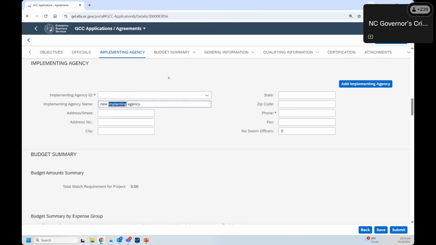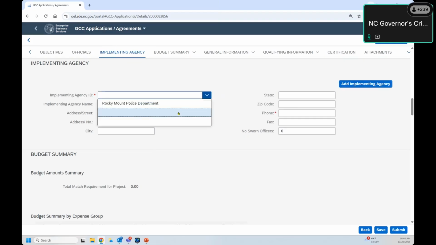I can never spell good when I'm doing a demo. So you would fill this out and then add it, and then it should be added as a new selection in the drop-down menu. But if you need to add a new one, put it there. Otherwise, look at your drop-down menu and see what's there.